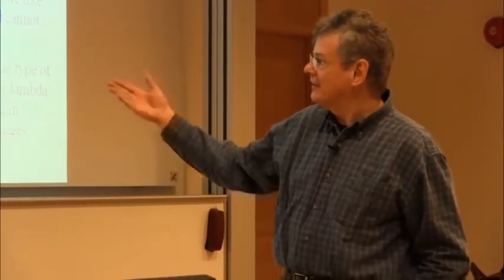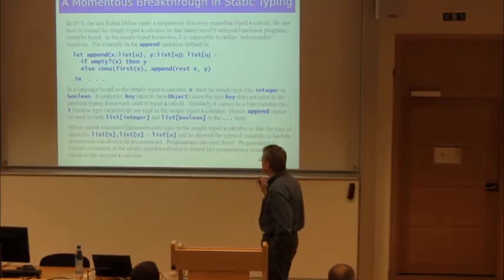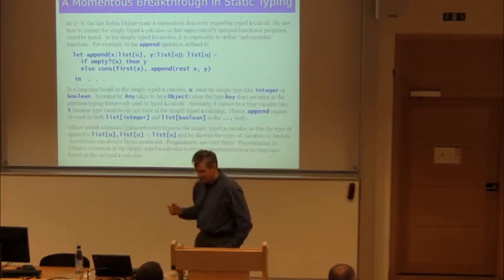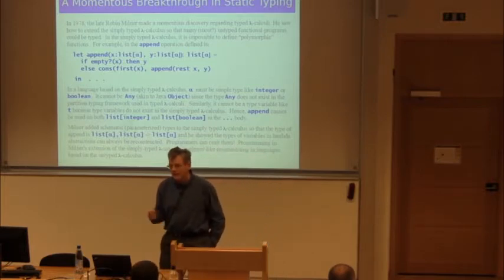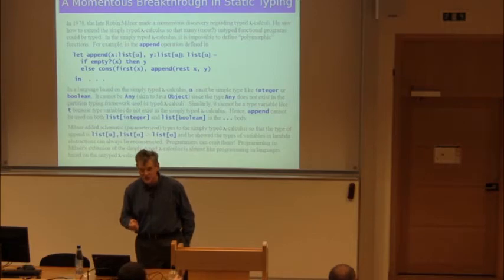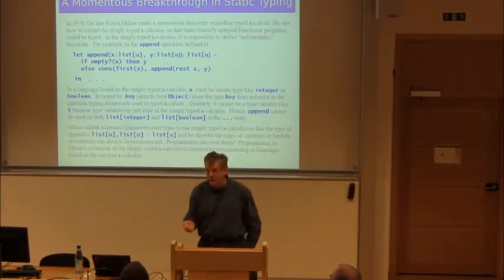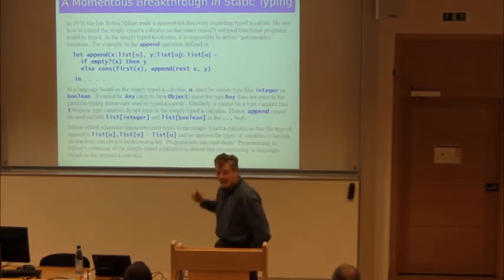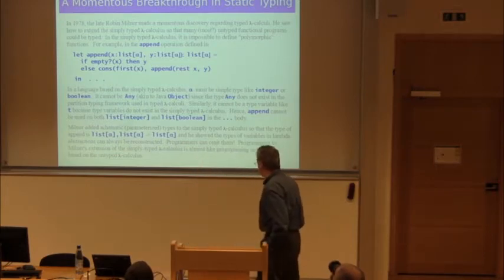Milner was able to support this extension with his revised type system. So he's basically adding this notion of schematic types to the typed lambda calculus. And the thing that's really nice about what he did is that you had people programming in dynamically typed languages. They don't want to have to write types down. They consider that an imposition. Milner showed that he could infer all the types. So you just write things down without bothering to write the types down, and Milner's system would infer them.